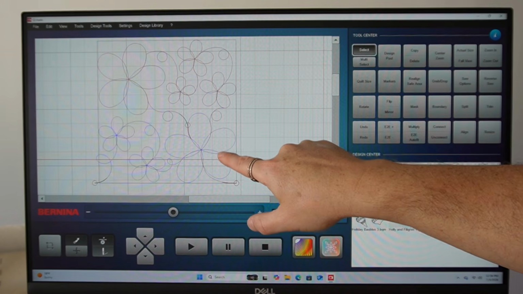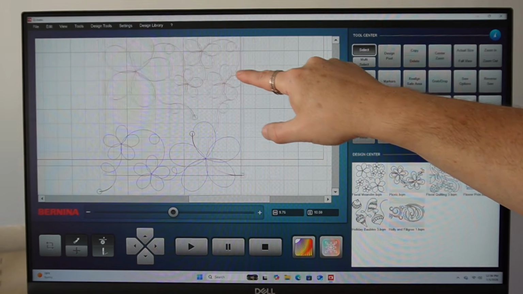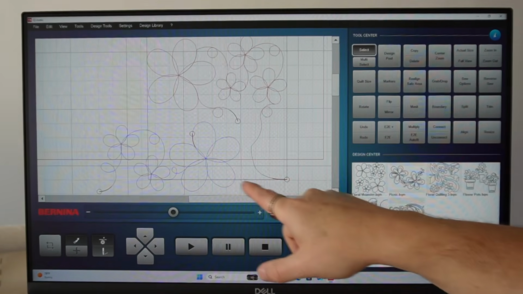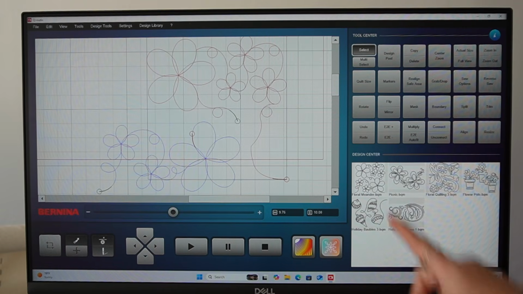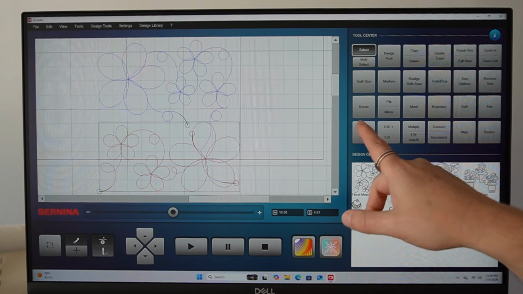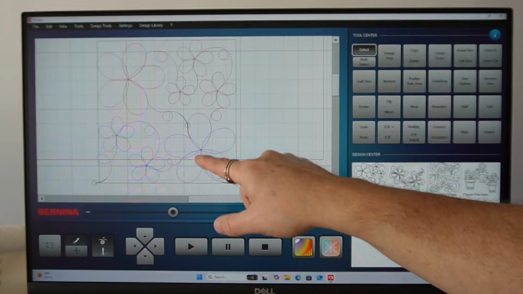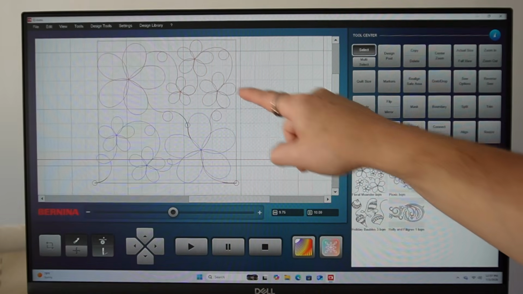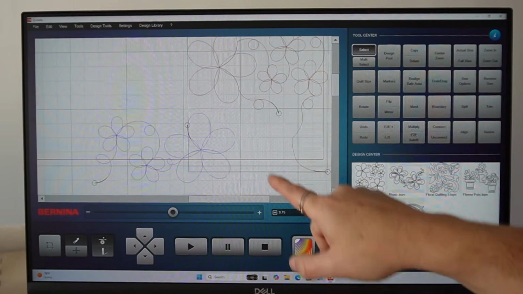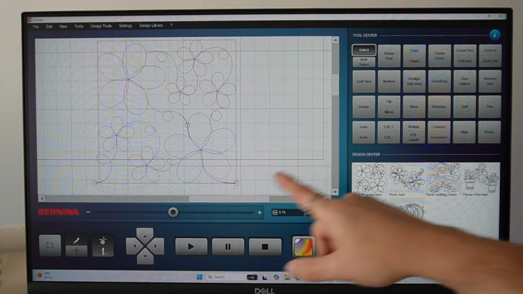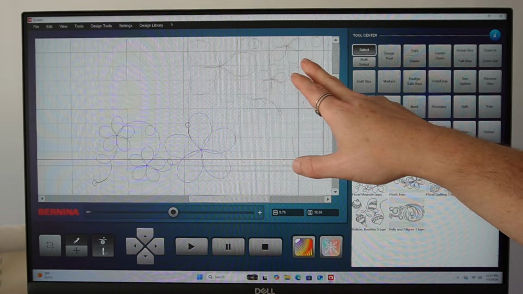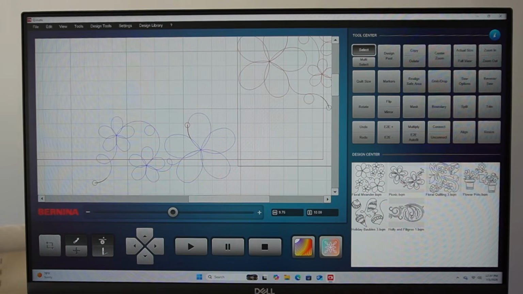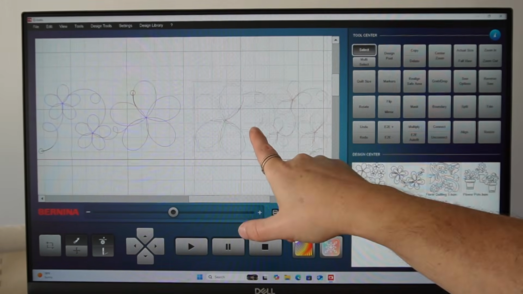And now I can see that we have 2 designs. Now, look what happened here. There was an overlap of stitching. If I hit undo and I move it back, undo, there is this overlap of stitching for this edge to edge. So if I pull that out, you're going to lose the little tail right here, but you're not going to lose anything else.